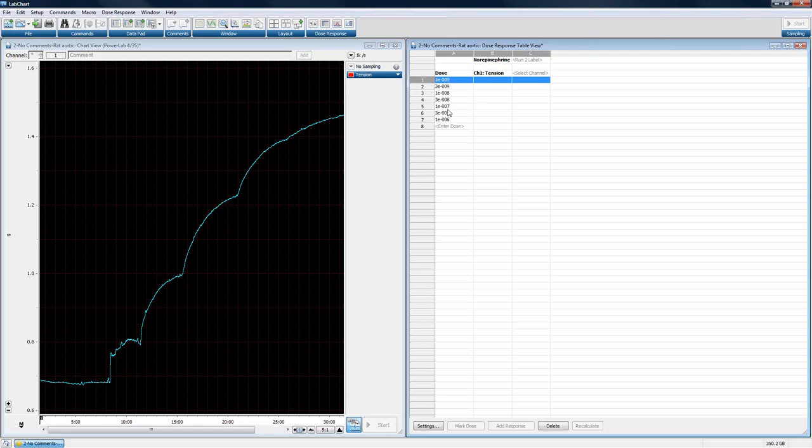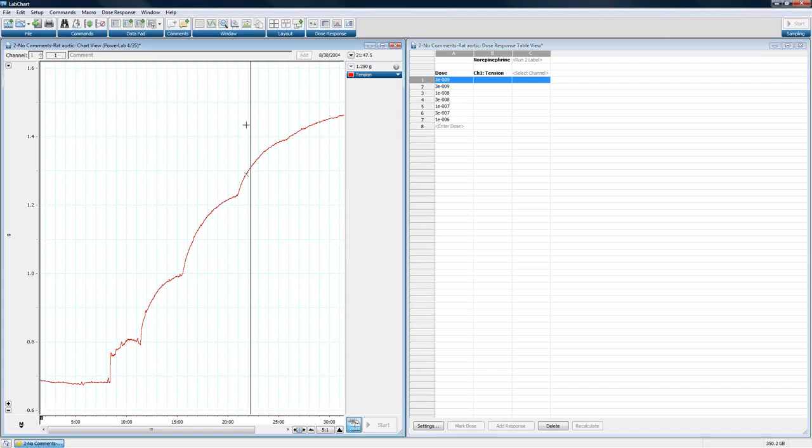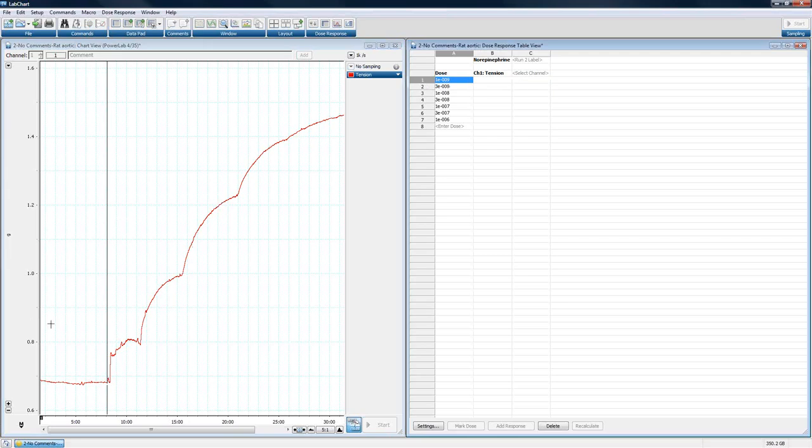So how do I add comments from this table view now? I would go here, find the region, and I can do this in real time as well. I'm doing this post-analysis, but if I'm recording, I can also mark doses. So I go out here, drop my cursor out here, or if LabChart is running, it will drop it on the most recent sample.